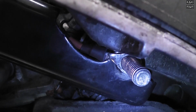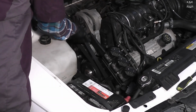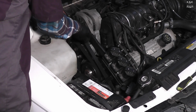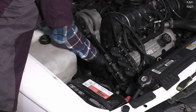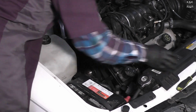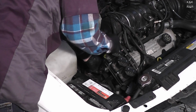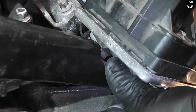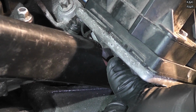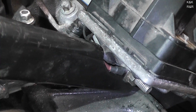This wire is crucially important. You've got to do this step right. We're going to put the bolt on it, and we're just about done. It's about 35 foot-pounds for the top bolt, and the same for the bottom. You don't want to crush that ground to pieces. As you can see, he's holding the ground wire to make sure it doesn't spin in place. You do not want that ground wire chafing. That will also give you this issue, but you'll have a no spark condition at that point without the ground.